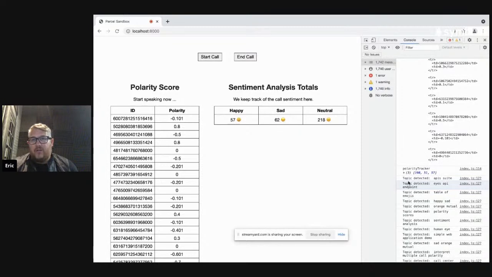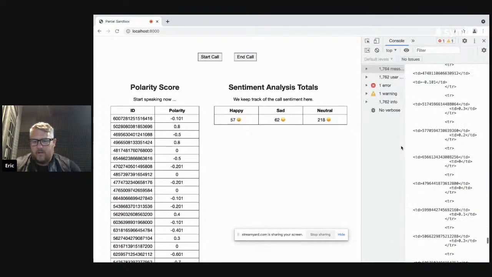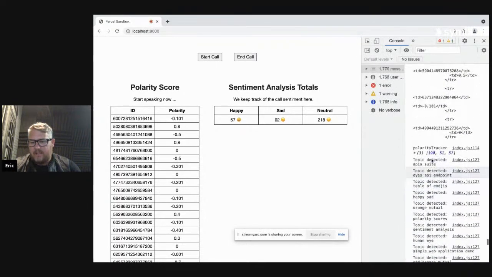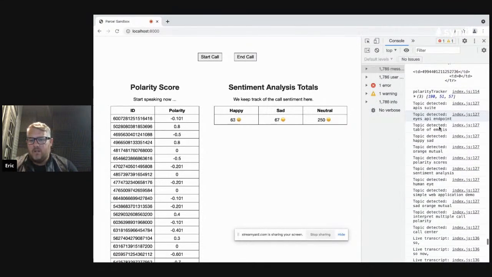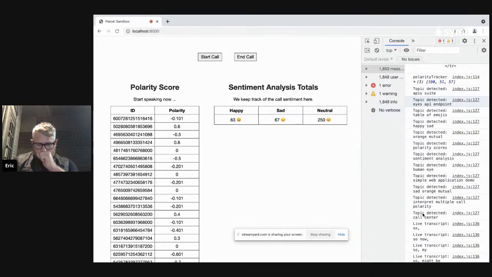If you look down here in the lower right-hand corner, maybe I can make that bigger, you can see a list of topics: API endpoint, API suites, happy, sad, table of emojis, polarity scores, sentiment analysis, human eye, sample web application demo, call center. You could come up with some kind of way to visualize those topics.